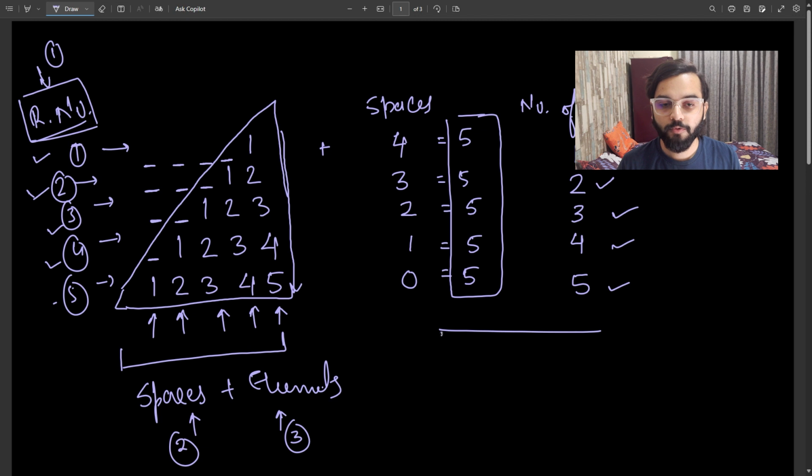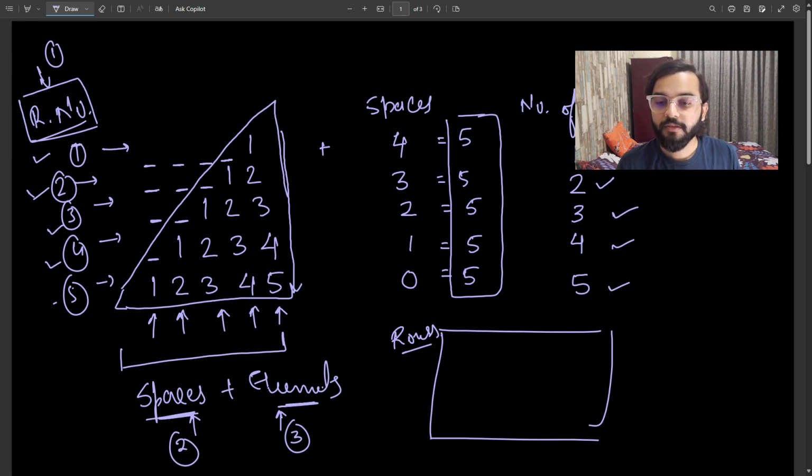The outermost loop is responsible for rows. Now in one row we have both spaces and elements together, and spaces come first, then elements.